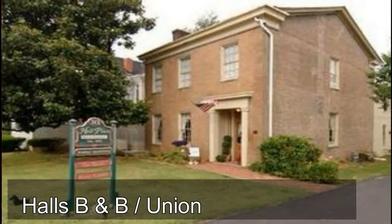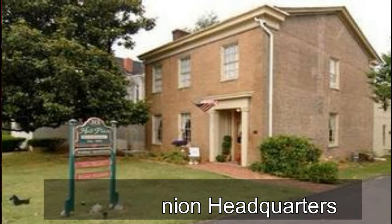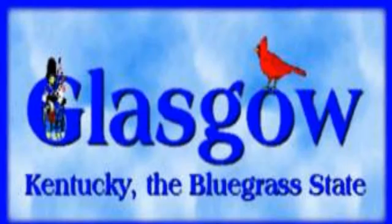So give us a little history on Glasgow, because the history of Glasgow is very interesting, and you do have two other bed and breakfasts there, which are very nicely appointed. They're as nicely appointed as this particular bed and breakfast. I've known Karen for probably about 6 years now, I think. So we've stayed at her other two bed and breakfasts, and we were lucky enough to stay here last night. So tell me a little bit about what Glasgow's history is.